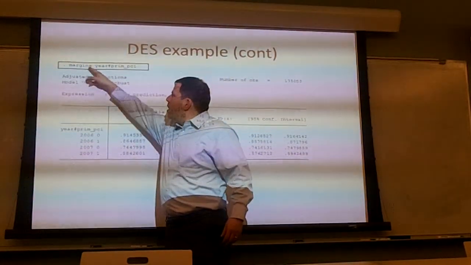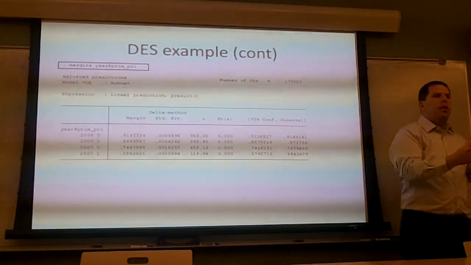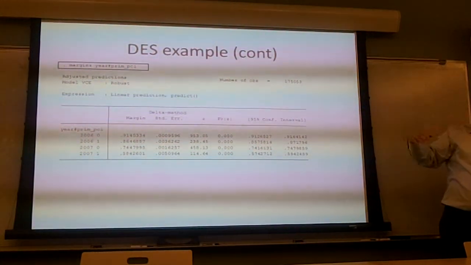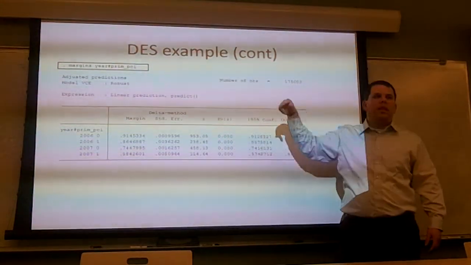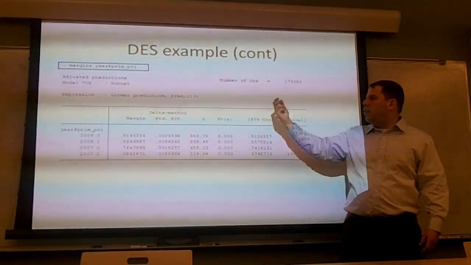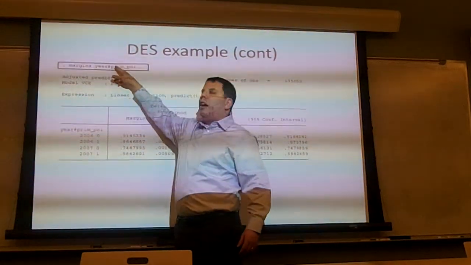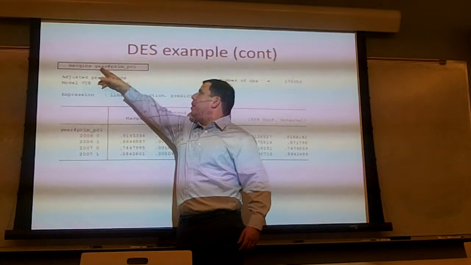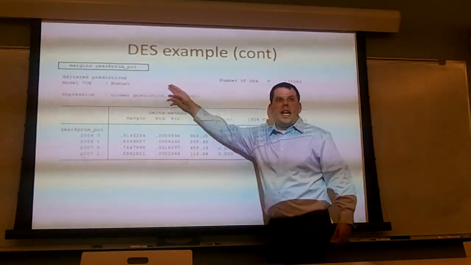Margins takes, so I'm asking here, I want Stata to reassemble the parts of the model to get the percentage point uses, the levels of drug-eluting stent use for each of the groups. And specifically, I want it for year single pound primary PCI. That's the interaction between year pre-post, 2006, 2007, and primary PCI, yes or no.